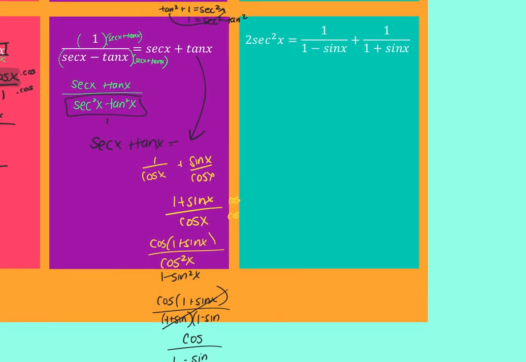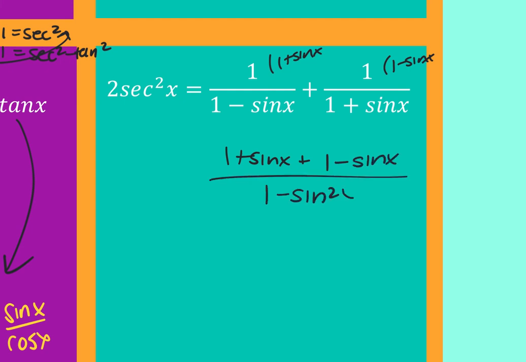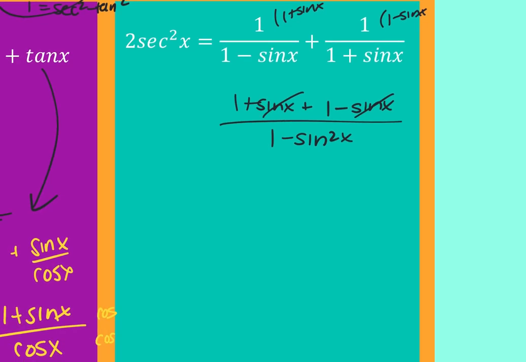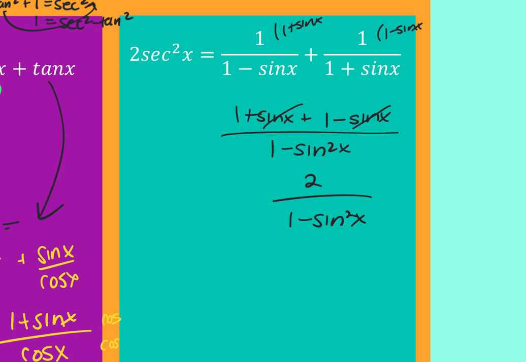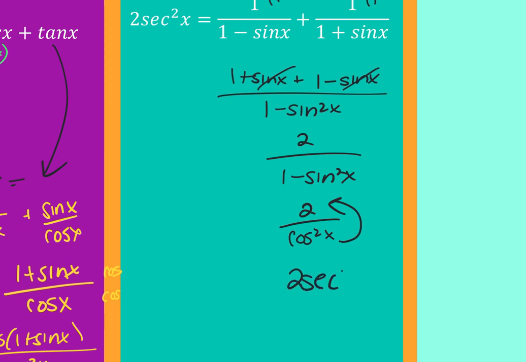Yeah. Next one, go. So I did the right side. Okay. I had numbers, so I took the first one, I multiplied by 1 plus sine of x, and then 1 minus sine of x. And then the signs cancel out, so it's just 2 at the top, and at the bottom it's 1 minus sine squared. And then by the Pythagorean identity, you have 2 over 1 minus sine squared. Yep. And the bottom is cosine squared because it's a Pythagorean identity, and then you just move the cosine up, and it's secant squared, or 2 secant squared. Good job.